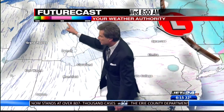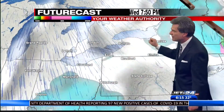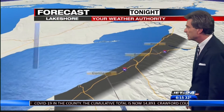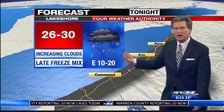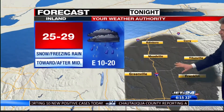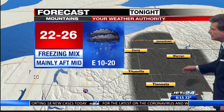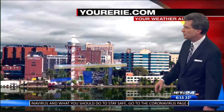Behind it, look at this — it's a cold northerly flow from Canada. So although the snow is not particularly well organized, the cold is for the rest of the week. Jet pinpoint for Erie and the Lakeshore: 26 to 30 tonight, that late freezing mix probably around or after midnight. Similar for Southern Erie, Crawford, Mercer, and Venango — snow or freezing rain toward and after midnight, 25 to 29. Mountains to the east — Chautauqua, Warren, Forest, McKean: freezing rain mix and some snow after midnight, 22 to 26.